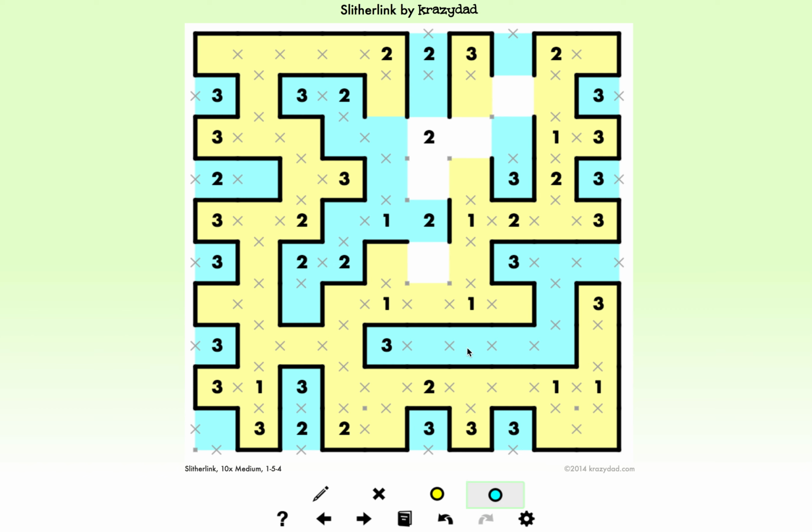First of all, in this puzzle, yellow is inside the loop and blue is outside the loop. One of the ways that I think of it, and it might be childish, but it really helps, is that the yellow is land and the blue is water. So that's where I get no islands, no lakes, which can help me to solve stuff. Lakes would be trapped water, and islands would be separate segments of land.